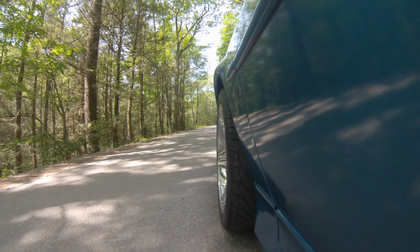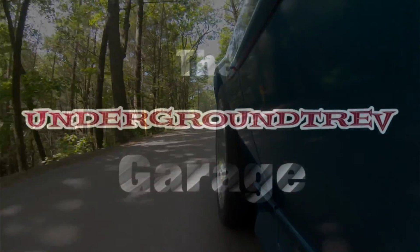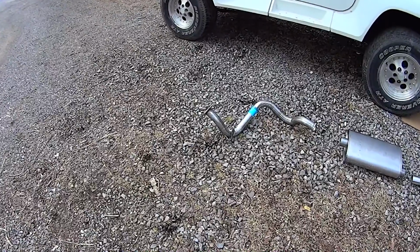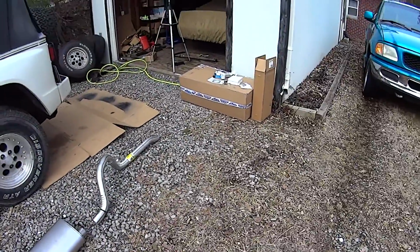What's up, gearheads? It's Trev, working on Project Renegade again today, and we're putting on a new exhaust system. For 140 bucks, we got a complete exhaust system.